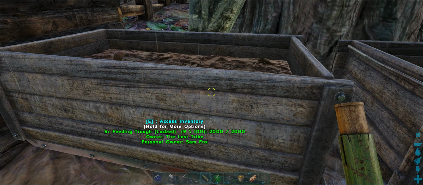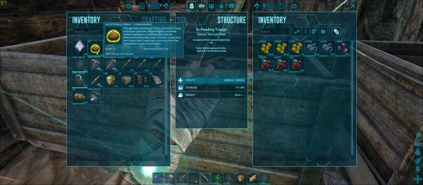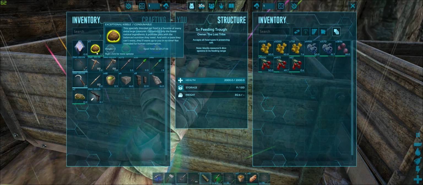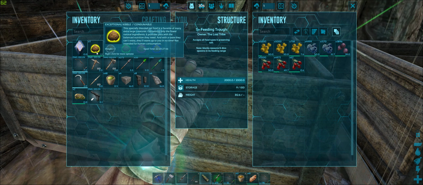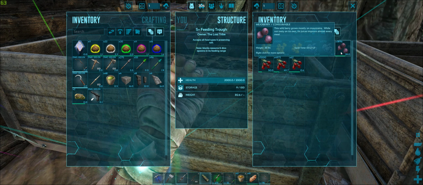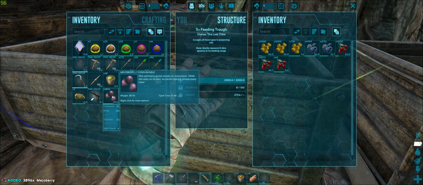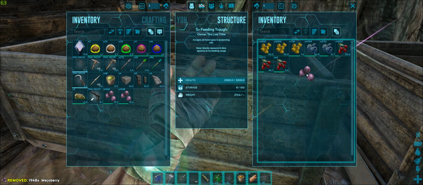Because it needs kibble. And well, I've only got 11, and according to Dodex it needs 69, but because of my taming speed I might not need that, so I'm going to take a load of Mejo berries as well, just in case. Oh, split the half, don't need that much, 1000.